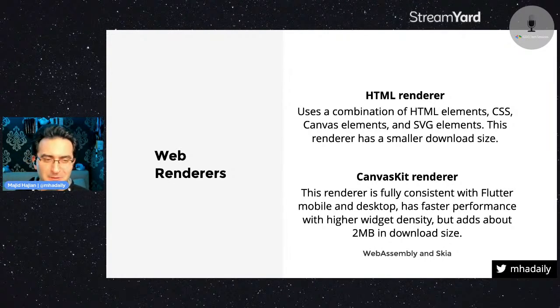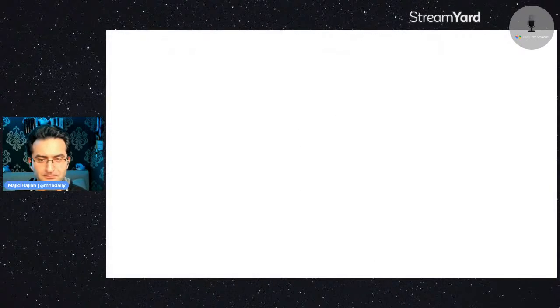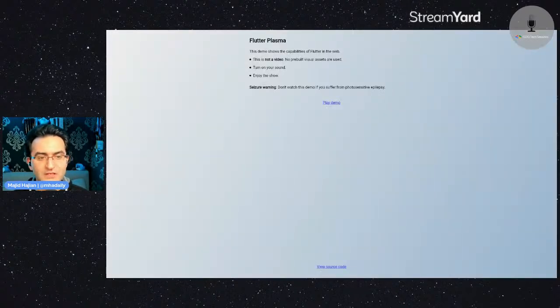It's also a little bit more costly, compared to the HTML renderer, in terms of size. But it actually leverages WebAssembly and the Skia engine to render everything. Flutter Web is working on these two renderers to make them much smaller, by the way. That's a good thing that they mentioned. But regardless of which of these you use, you will get a very nice Flutter Web application, again based on your use cases.